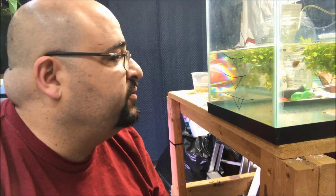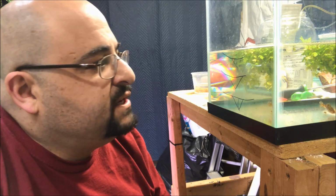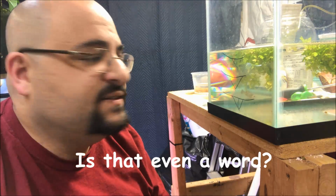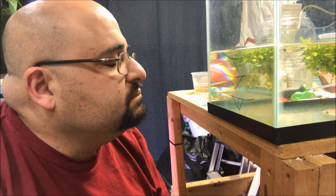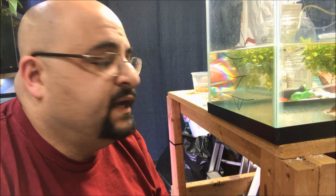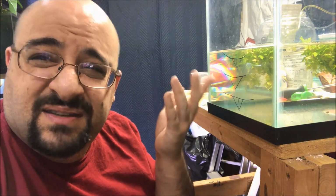In this particular case, I only bought a trio because I really wasn't sure how these guys were going to do. Sometimes newer fish like this, or more rarer species like this, are more fragile. And I just wanted to make sure. Mollies also sometimes are grown in water with salt in it, and I don't use salt. I know there are plenty of people that use salt for live bearers, especially guppies. It adds a lot of elements, minerals to the water, and helps them. But I don't. I'm lazy and cheap.